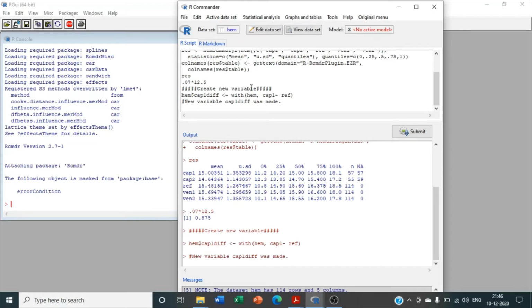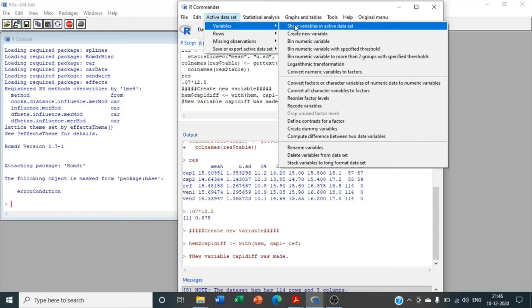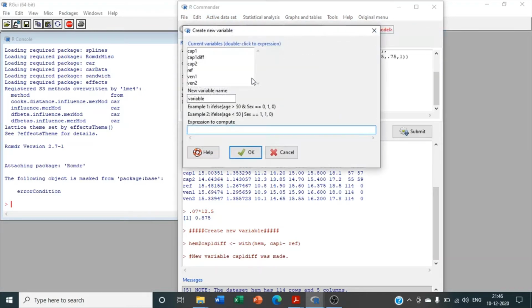The next thing we should create is a variable of averages. Again, go to Variables, create new variable, and we need the average of the method and the reference, the average of the two methods. Let's call it average cap1 ref.